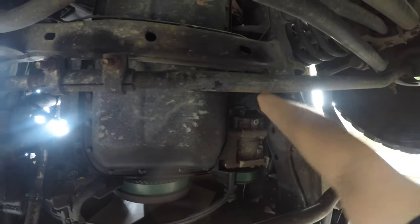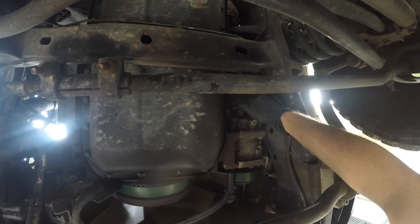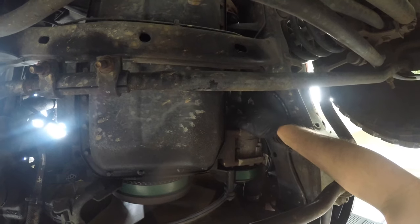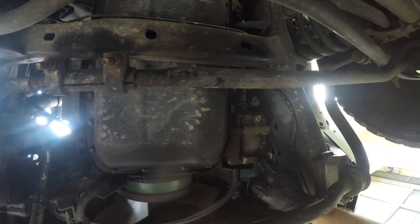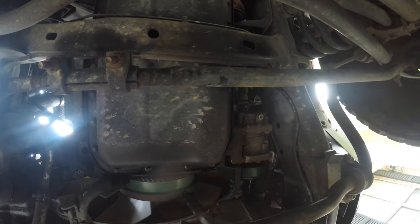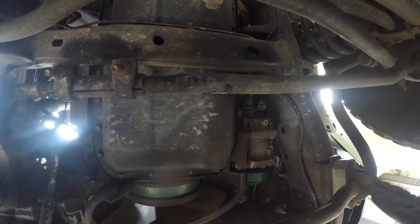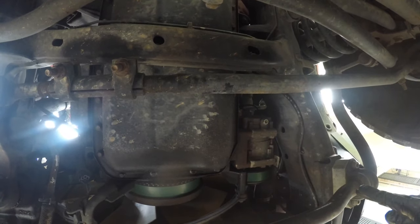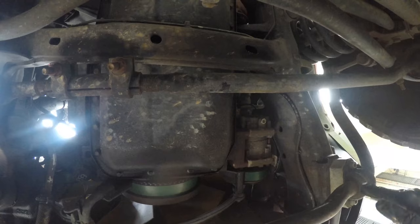This is an AC air compressor — I've actually had to replace this before. I bought the truck used in 2009; it's a 2006 model with 163,000 miles on it. Today we're going to do the oil change and change the fuel filter. In the last 163,000 miles I've replaced the air compressor, changed the water pump, and replaced the belt. Undoubtedly, everybody loves the 5.9 liter Cummins diesel because of its reliability and ease of maintenance. All I've had to do for the most part is change the oil and make sure I've got a clean fuel filter every 5,000 to 10,000 miles. That's it.